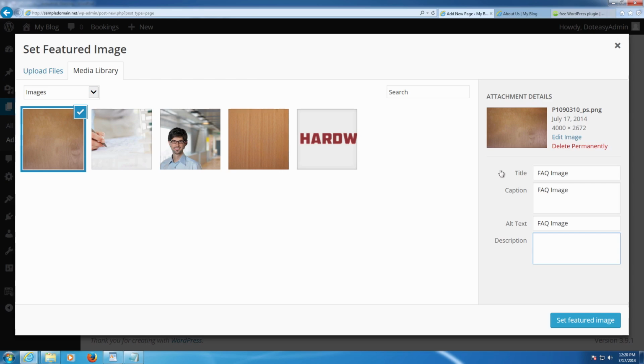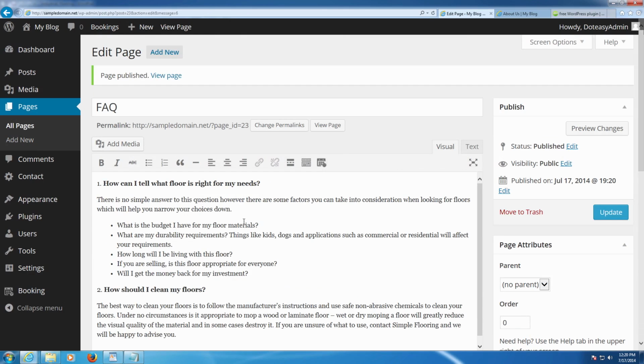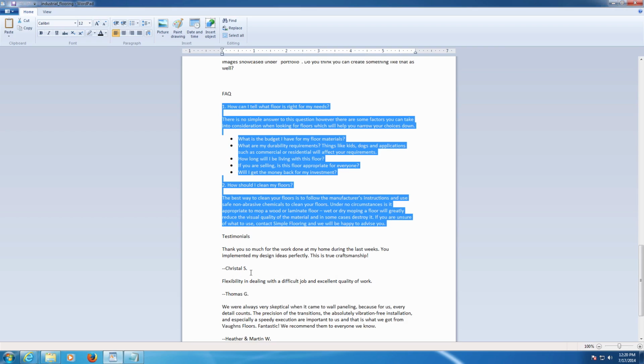So for these here, it's definitely going a little above and beyond. You don't need to name everything, but it does definitely help everything out a little later on when you're going through your pages. So it is very good to do. FAQ image on the FAQ page. So that's featured image, and then we're going to publish this one as well. And there we go. And we're almost done here.